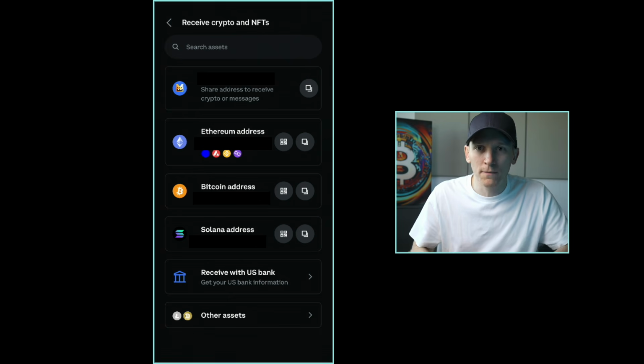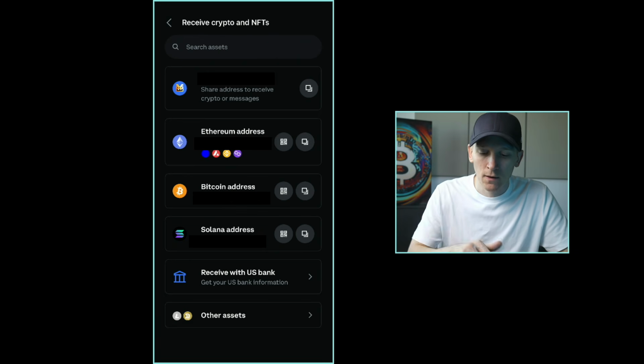If you're using Coinbase Wallet, then I'm sure that you know which blockchain you want to use. And so you just need to get the address for that blockchain. All of the Ethereum addresses are the same. So Base, BNB Chain, Polygon, Avalanche, and a few others, you can just use your Ethereum address. If you're using the Solana network, use your Solana address. You've got a Bitcoin address here as well.